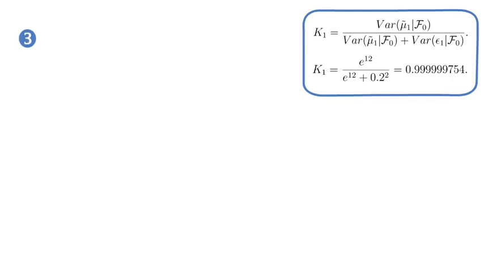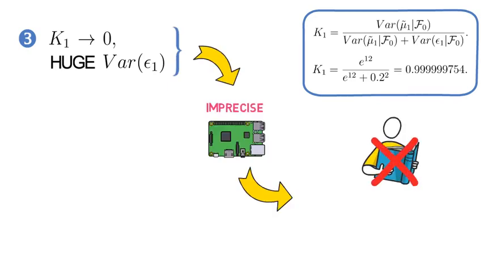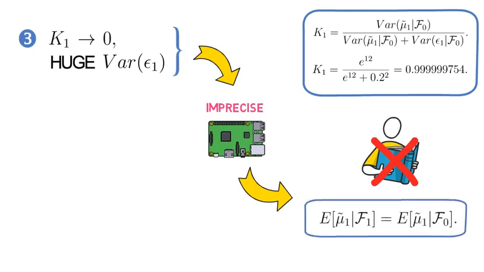Now on the other hand, if K_1 converges to 0, which would be the result if an imprecise sensor becomes really large, meaning the variance of ε_1 is really huge, then learning would not take place. Because you simply mistrust that the observation is meaningful at all about the signal. So therefore as a result in that setting with K_1 approaching 0, the ex-post and the ex-ante prediction of the realized value of the expected risk premium would just coincide.